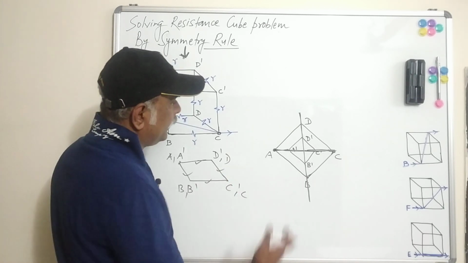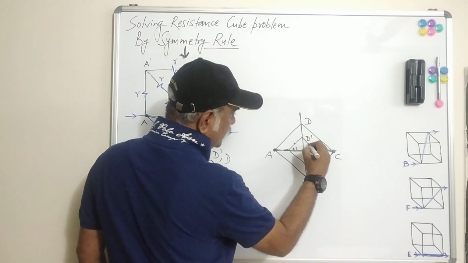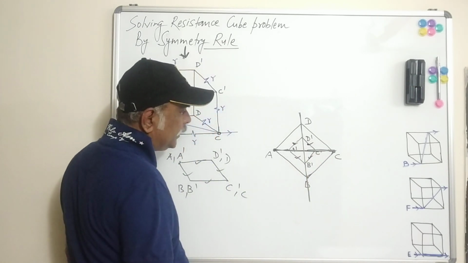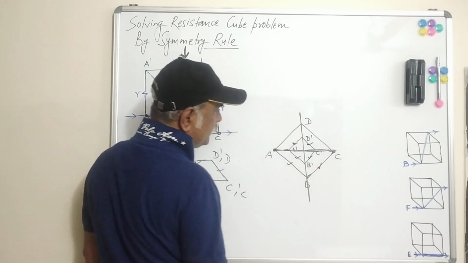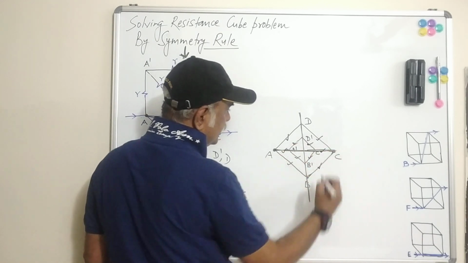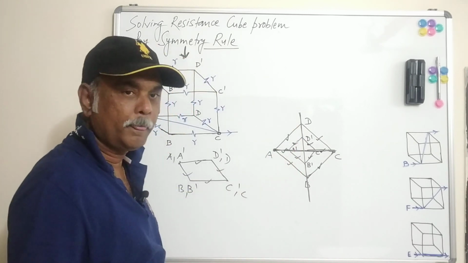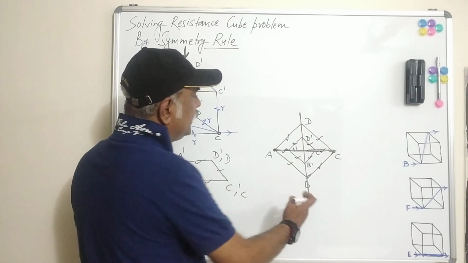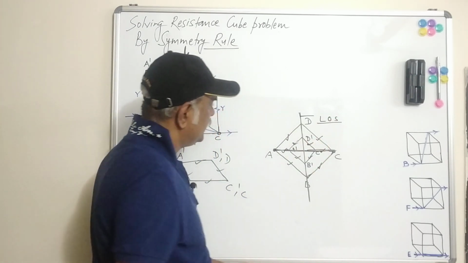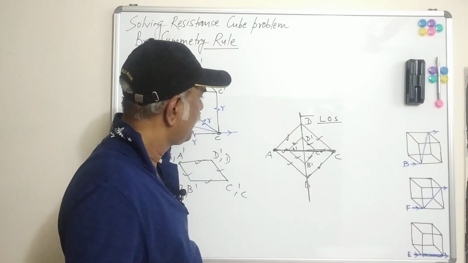So let us check. Supposing I am placing a mirror here, isn't it? So this resistance and this resistance become mirror images. This resistance becomes a mirror image. This resistance becomes a mirror image. This resistance becomes a mirror image. So here we do have a mirror symmetry. Once you find the symmetry, this line is also known as the line of symmetry or a plane of symmetry. Since we have converted it into a 2D diagram, we can conveniently call it the line of symmetry, isn't it?